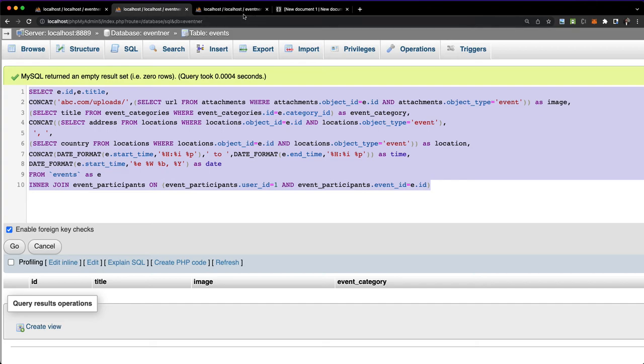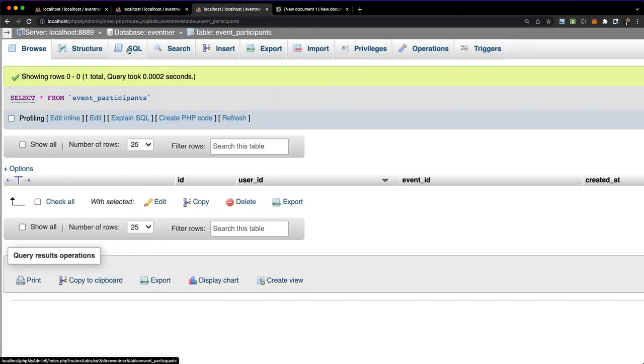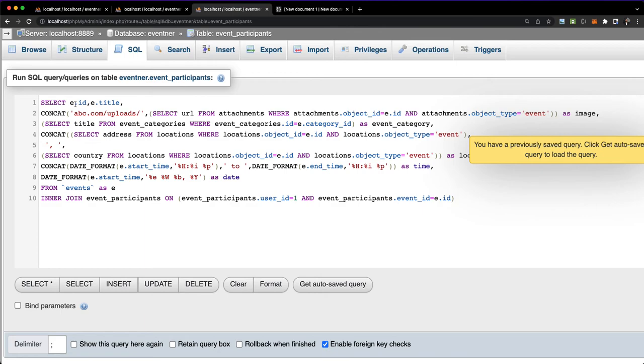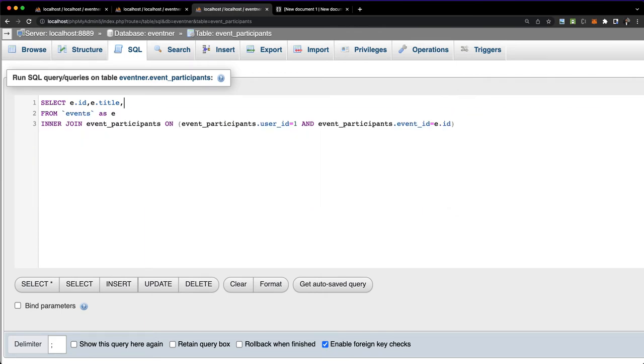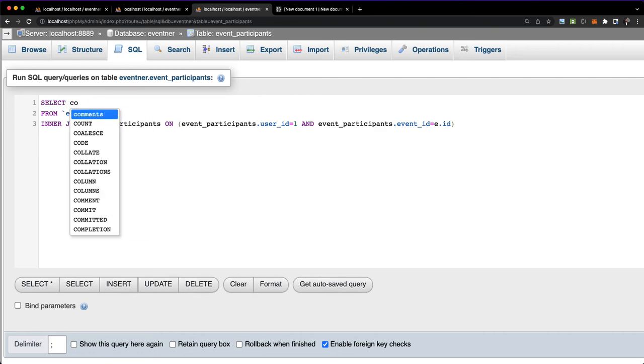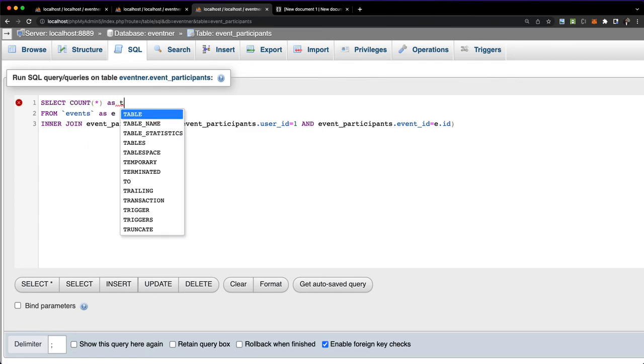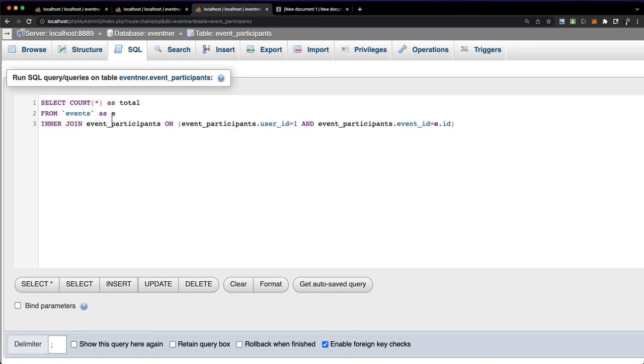You can count those joined events by making a query which gives you a count. For example, if I copy this over here and inside the SQL I say I do not need all of this stuff, I just need count star as total from events as E inner join participants where this and this, that is the event ID matches, which will come at runtime.